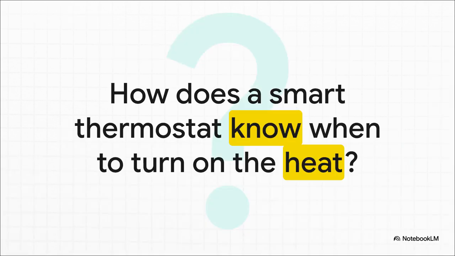So let's start with a really simple question. How does a smart thermostat know when to turn on the heat? I mean, it seems like magic, right? Like it's just thinking for itself. But what's actually going on under the hood is this super simple, really elegant continuous loop. And it's a process that every, and I mean every, smart device follows.